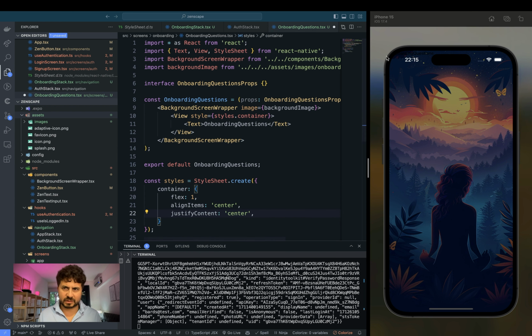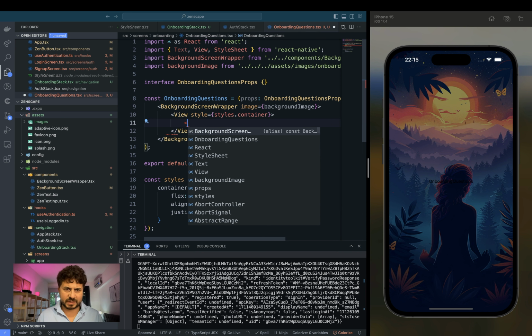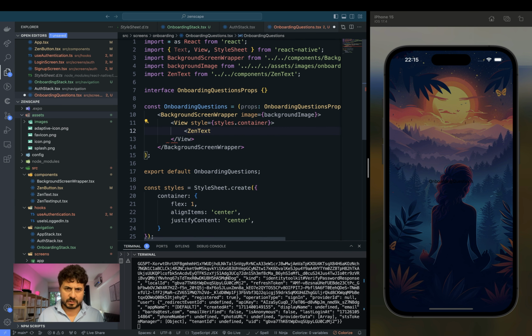It just puts everything in the center and expands to the whole screen. Great. So to make sure we are doing the correct thing, I'll put a Zen text, and I'll say this is progress. This is the top part.